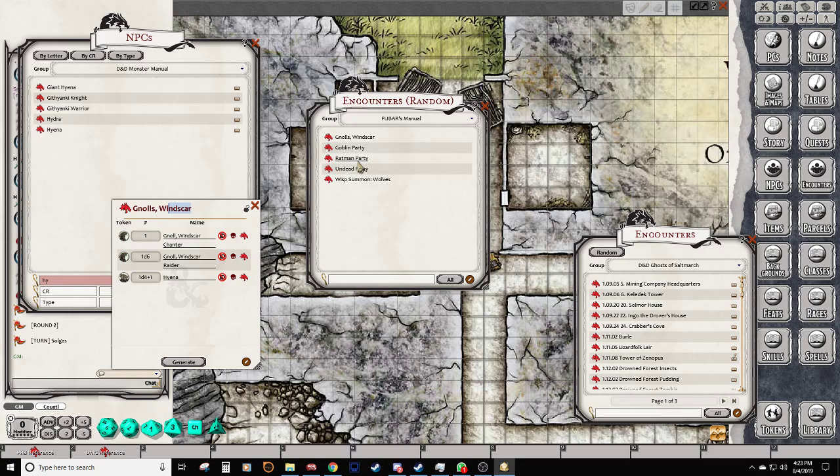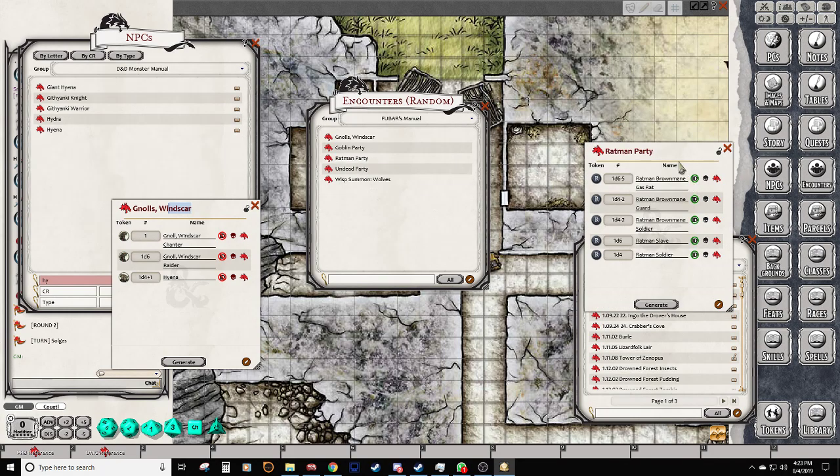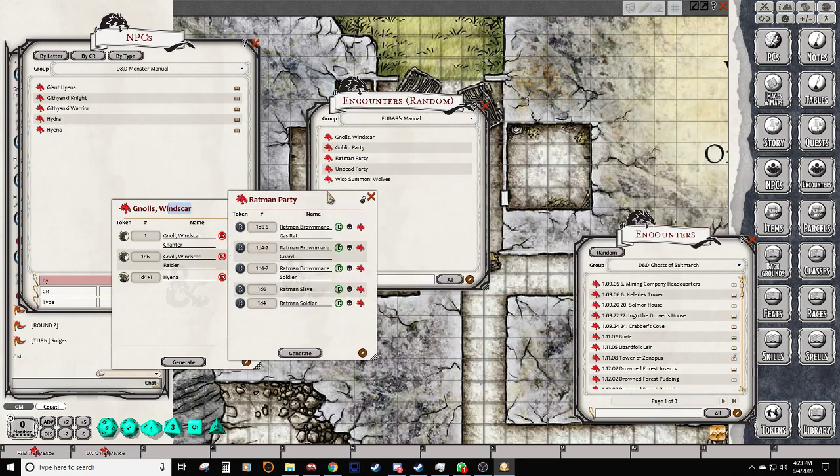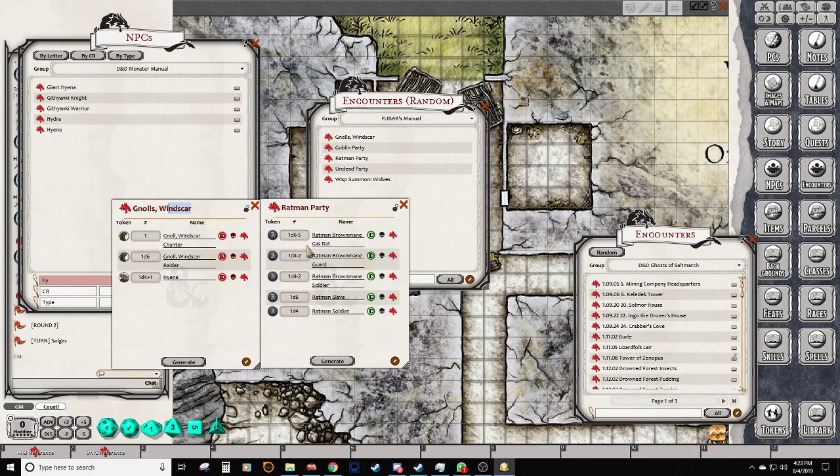And to show you how you can do this for other things, let's say I want to create an encounter where I have a bunch of really powerful monsters, at least for that encounter, but I don't want them to be the main force.